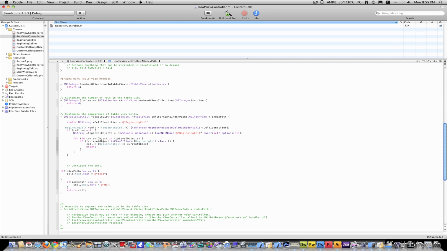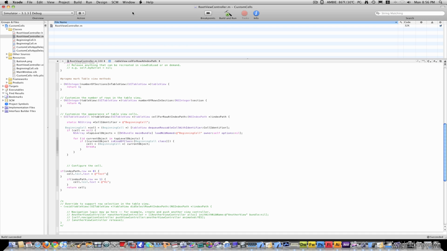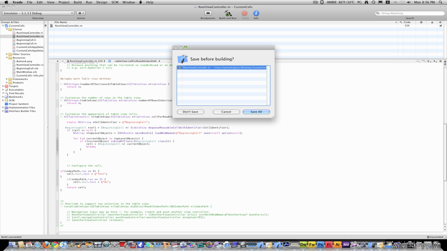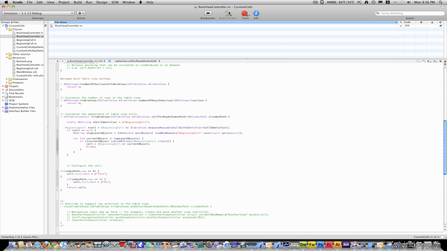Okay, now in root view controller, under cell.test.text equals test, type in cell.myimage equals image, or no, actually just erase that for now, that's not needed for this one.